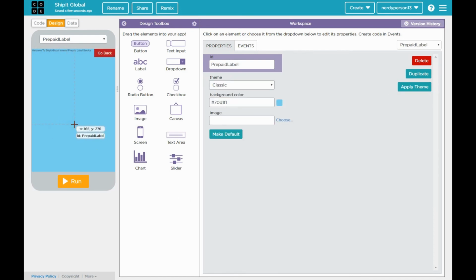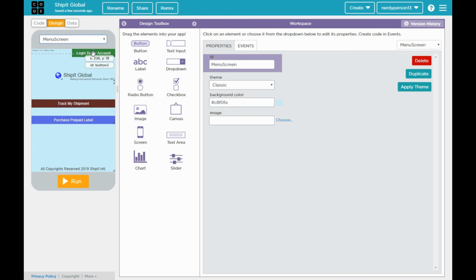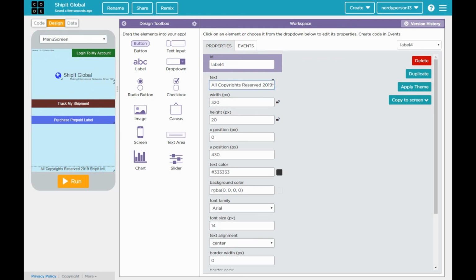And basically I'm going to stop it there. So on the next video, we'll be working on the prepaid label and maybe some additional, and the login account. But I think what we're going to do is change the login to my account to a different feature where it's going to be employees only, since we want to integrate it with employees, like the Target app. On the Target app, employees can integrate their account with it, surprisingly. But yeah. Oh, we can also change the copyright since it's now 2020.